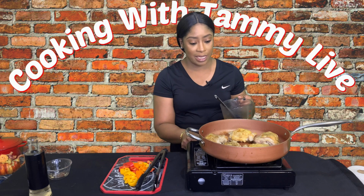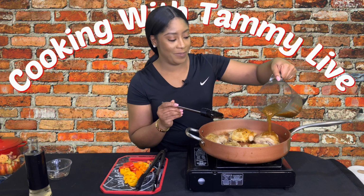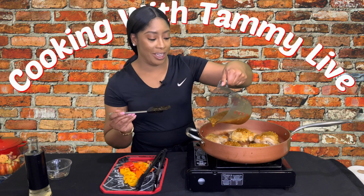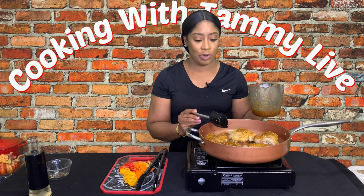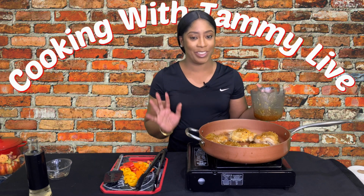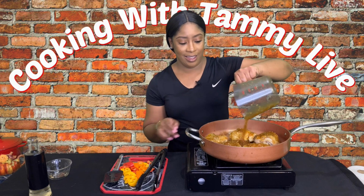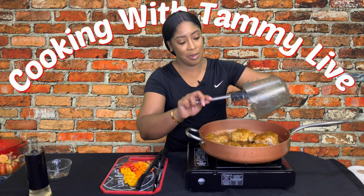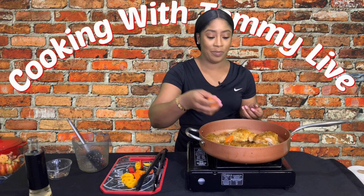So we are gonna turn this stovetop off and add our marinade to the chicken. Look at how beautiful. Before we place it into our preheated 350-degree oven. Now, what I forgot to mention, but I did leave in the recipe details: make sure whatever skillet you use is oven-proof, not one that's gonna be destroyed when you put it in the oven. And we're just gonna continue adding. And that is it. We are gonna place this chicken into our 350-degree oven, Fahrenheit, by the way.